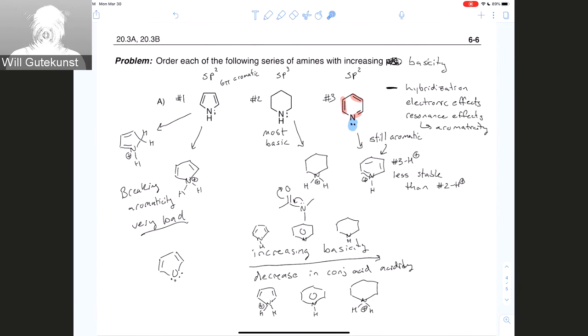Here in the case of the nitrogen, this lone pair, if it were sp3 hybridized, would be angled out from the pi system. But since there's only 4 electrons in these pi bonds, this lone pair will add 2 more electrons to make it aromatic, and it will rehybridize to become sp2.